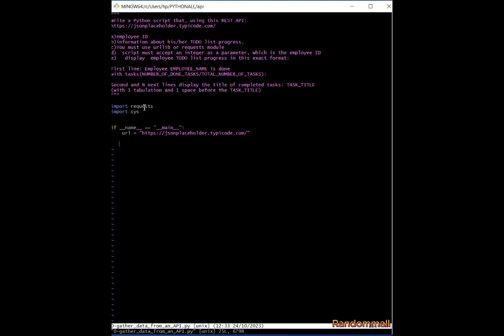So here we've imported the requests module for making the HTTP request, and then the sys module for grabbing the command line argument, and we are going to be writing this in the main, and we've defined the base URL. Then since we are expecting an employee ID as a command line argument, we are going to create an employee ID variable and then use the sys module to grab the argument from the command line.